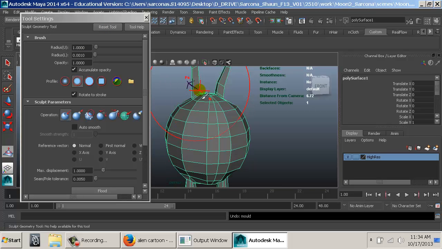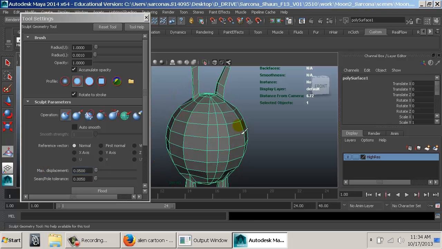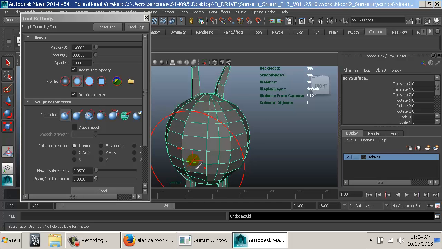And I hit undo. So first thing I need to do is take the maximum displacement down, 0.05. Then click and drag. You see how much more subtle it is. Undo. I'm going to go to my brush size, which is up here, 0.1 or 0.05. Nope, 0.1 is good. Nope, 0.2 will be good. Or 2.5. There we go.